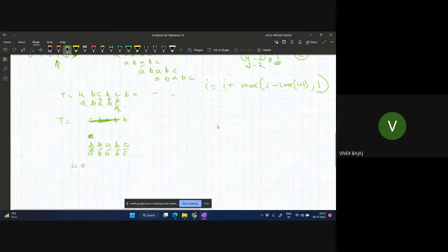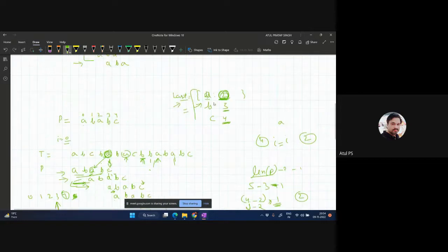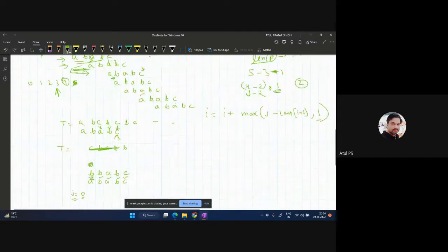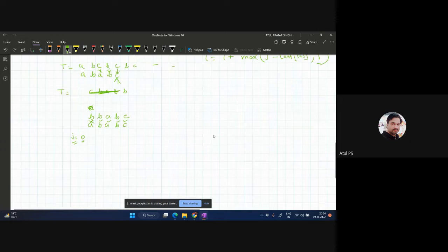We are starting from the last index, no? So after reducing, it will become 0. At this position, we are not matching, so J equals 0. And what is the value of B? B is 3. Now we are getting B equal to 3.